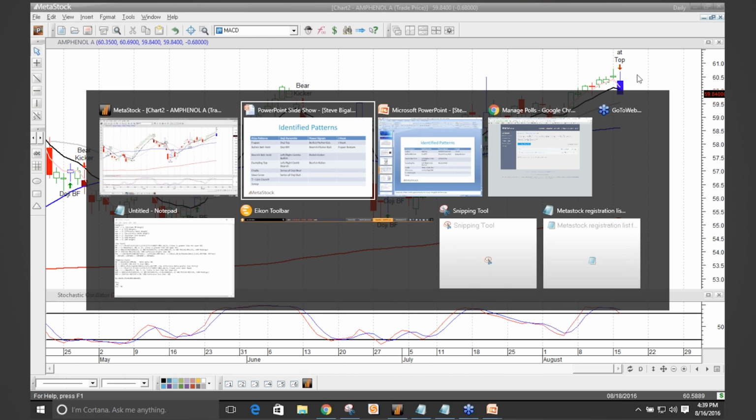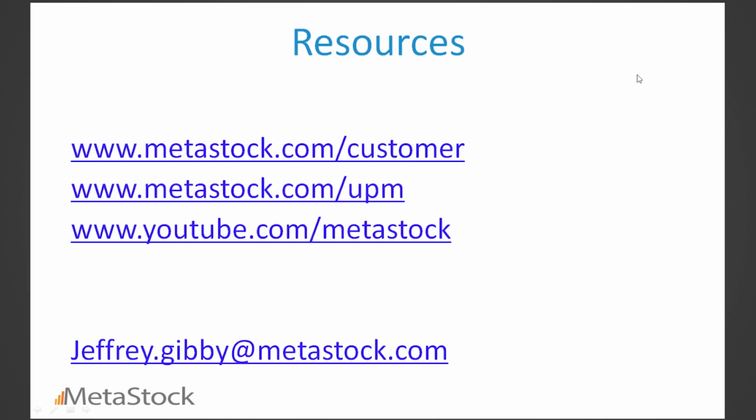I want to make sure you're aware of some resources that are available for you. So let's just go through here. If you ever need anything, if you're stuck with something, our support is pretty amazing. I get a lot of good comments and good feedback on them. You can chat online with them, you can send them an email, and you can also call them. We actually keep phone numbers. They're all located here in our Salt Lake City office. And if you just come up to this page, all the details are going to be located up here.